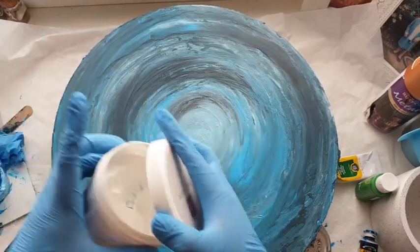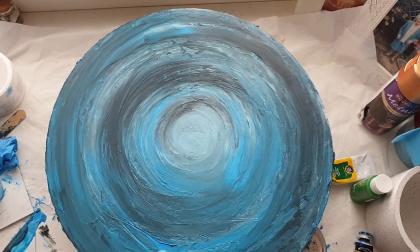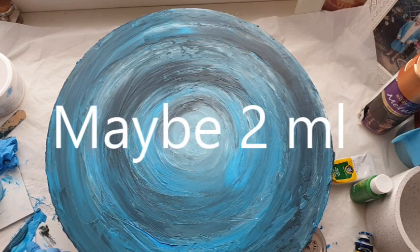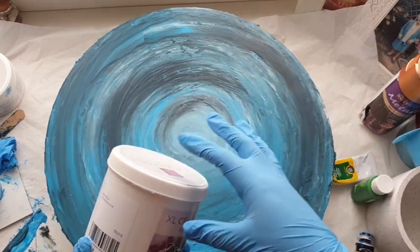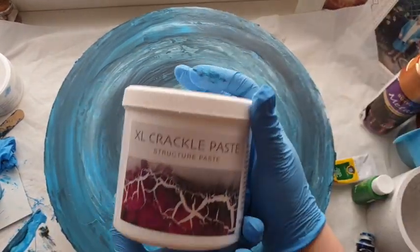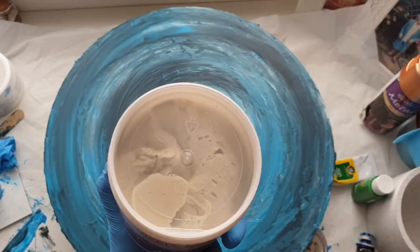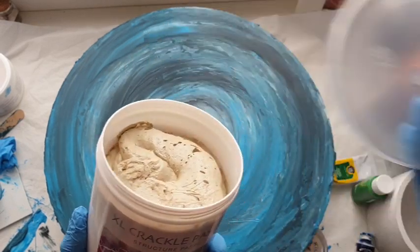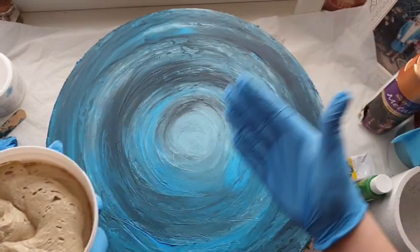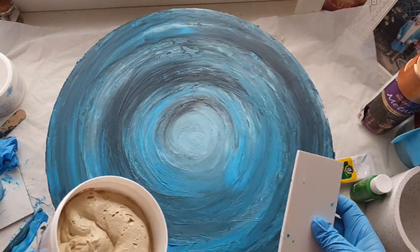Okay, I feel like that is about as blended as I'm gonna get it. So it's a nice thin layer, I'd say no more than 1 mil deep. What we need to do now is go straight in with the crackle paste, because as it says, this is a wet on wet product, so I'm not waiting. I'm gonna go straight over the top with the crackle paste and then gonna take it outside and spray paint the top. So you have to do it straight off the bat. There's no waiting in between each step. And let's go.